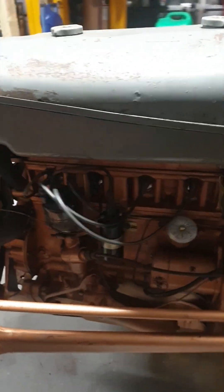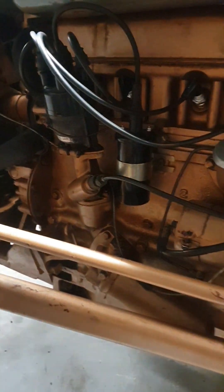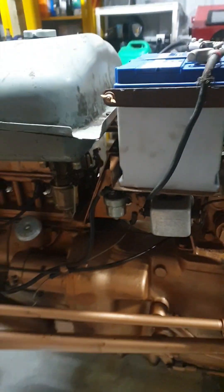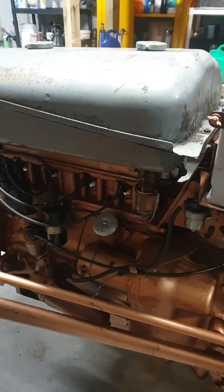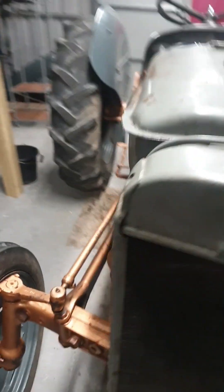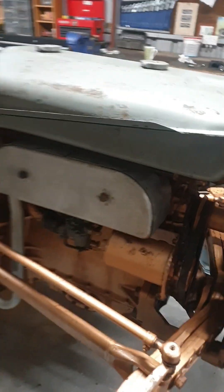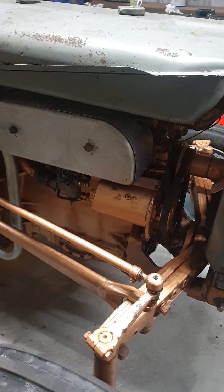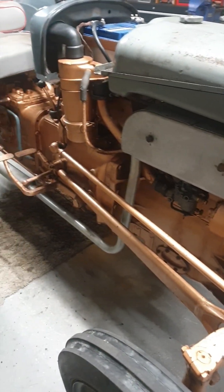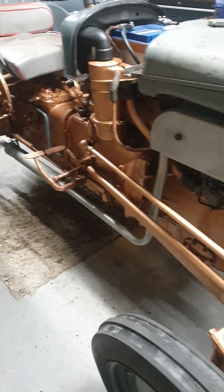Still got to put water and fuel in it, so it's literally nearly fully back together. I didn't put all the nuts and bolts in the fuel tank just to save time - no need, as it'll probably have to come off soon for a re-torque of the head anyway. I didn't want to put water in it yet either, just in case it starts leaking - I don't want it running into the engine oil. I'll do that tomorrow as I'll need to keep an eye on it.